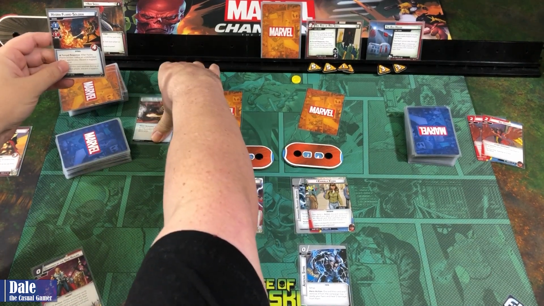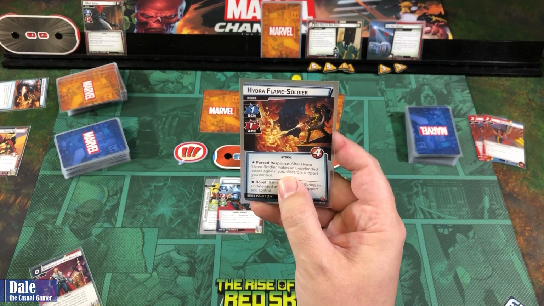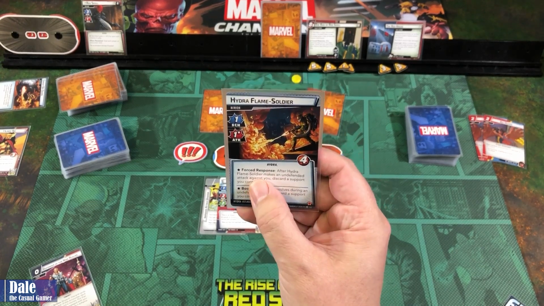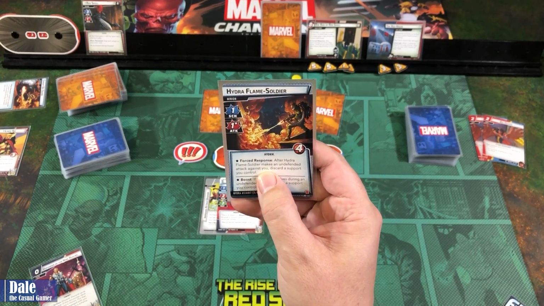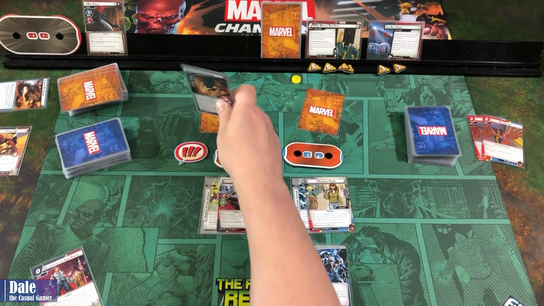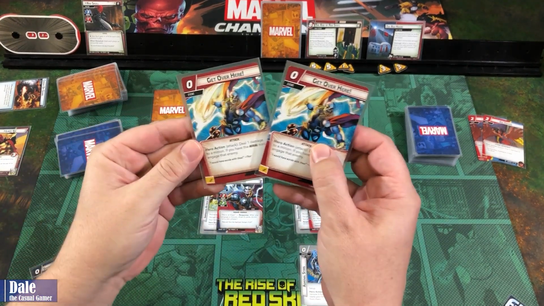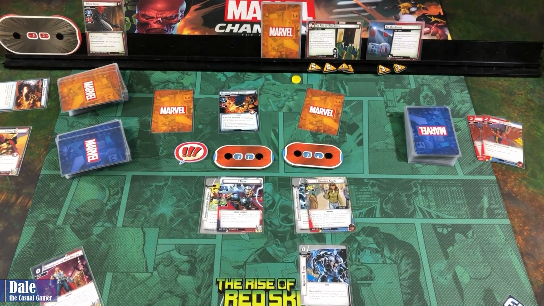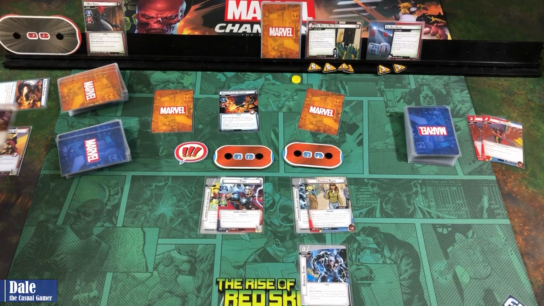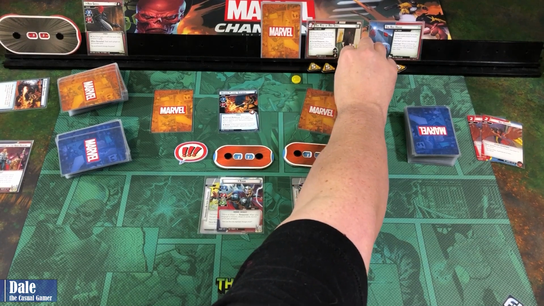So we quickly find a Hydra Flame Soldier, scheme of 1, attack of 1, 4 health with the ability, after he makes an undefended attack against you, discard a support you control. But we do get to draw 2 cards, get over here, and another get over here. And then 3 threat. We'll take that off the main.